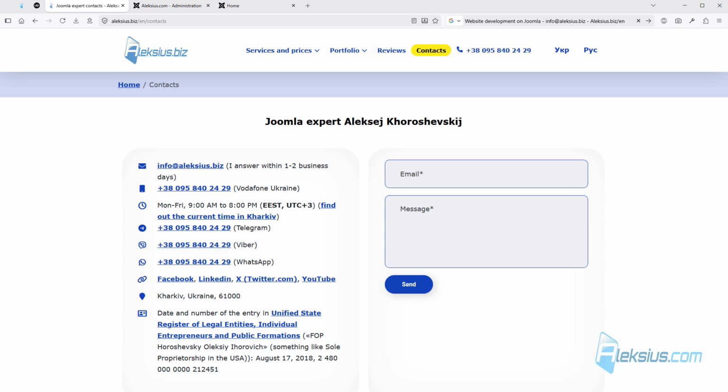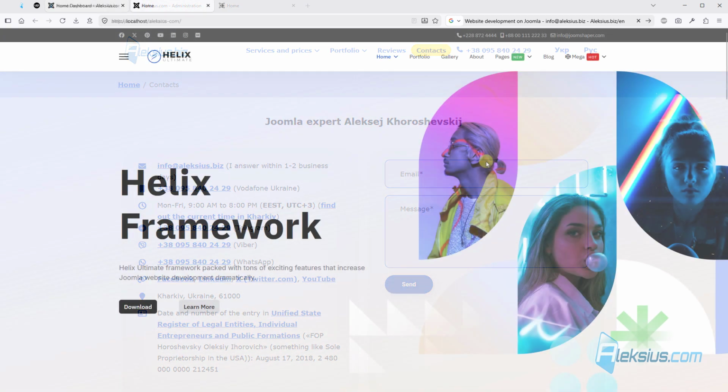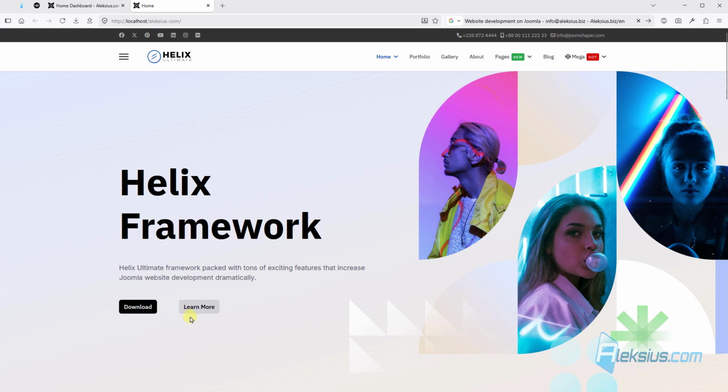In this video tutorial, we'll talk about configuration of the Helix Ultimate template on the framework with the same name. This video will be useful not only when using this specific template, but also when working with other templates built on the Helix Ultimate framework. This applies to templates from Joomshaper, Unite Templates, and other developers. Not all templates will have identical configuration capabilities, but a significant number of options may overlap with the demonstration in this video tutorial. This is Helix Ultimate Quick Start.